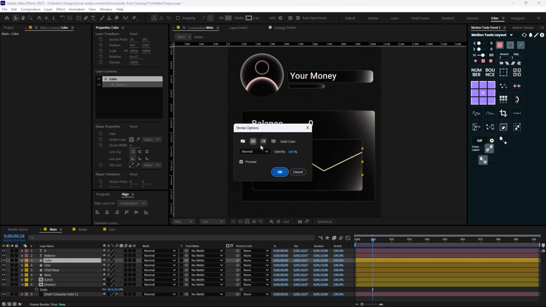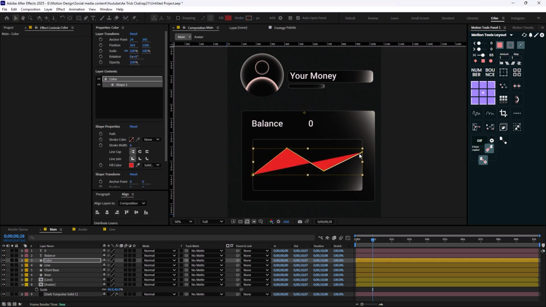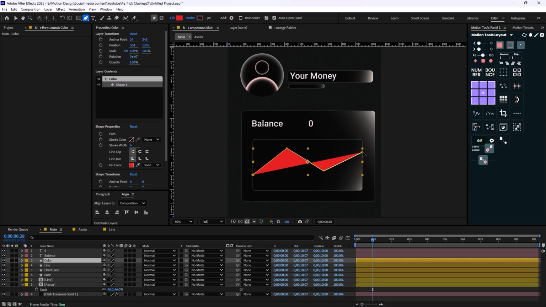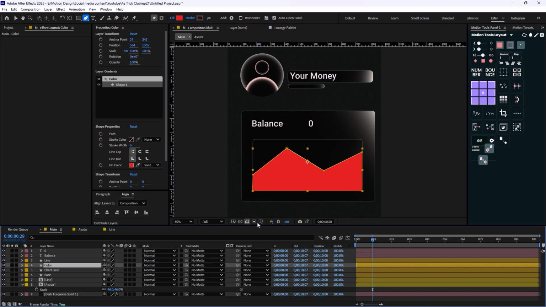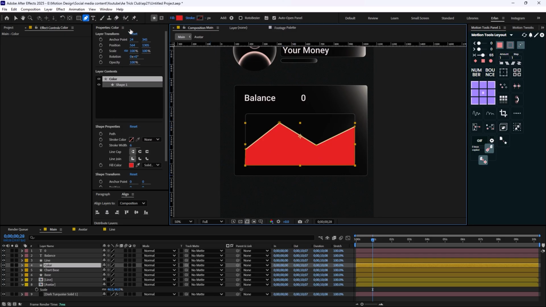Now, if I turn off the stroke and I turn on the fill, as you see right now, it looks ugly because we need to close the border of the lines that we have made. So I'm going to quickly close this, and I'm going to push it beneath the line. As you see right now, we have the color.